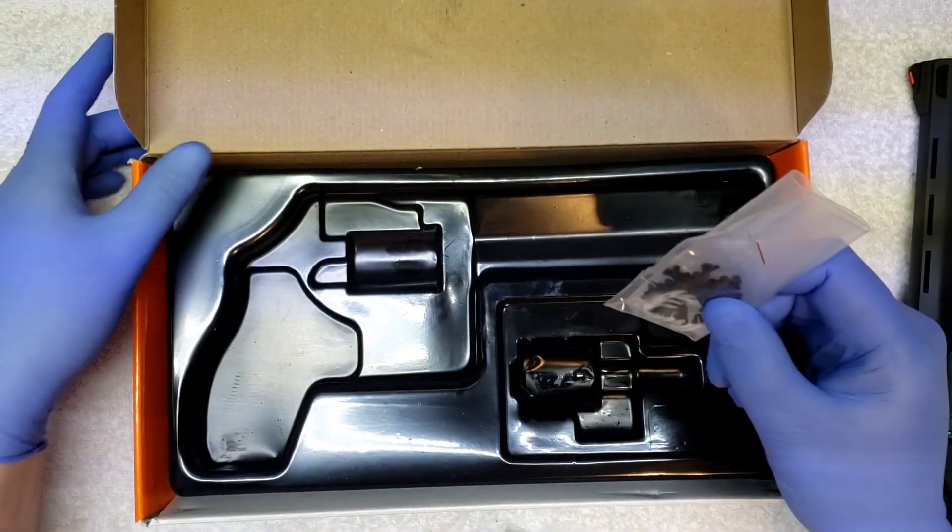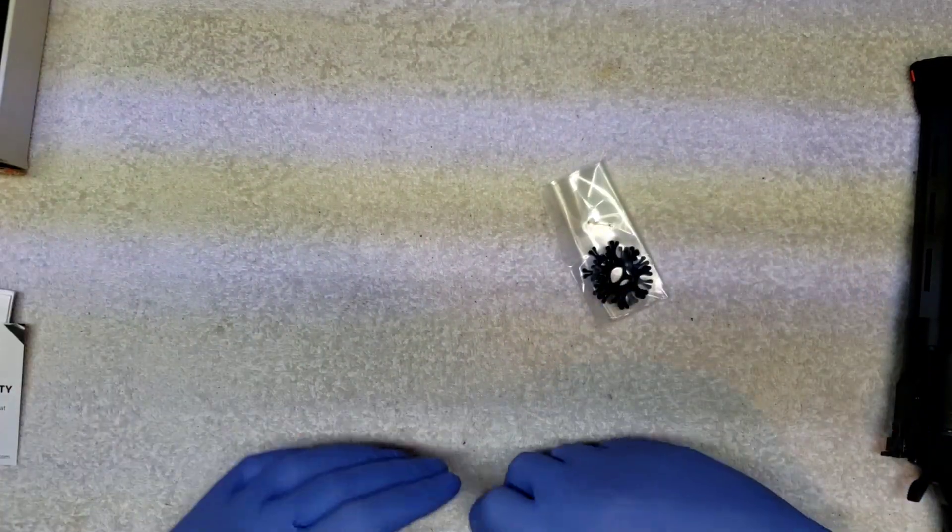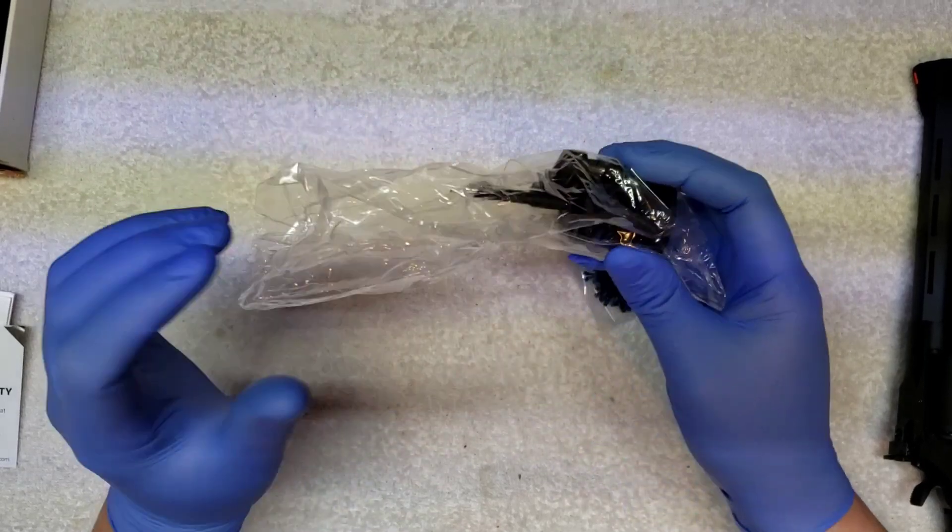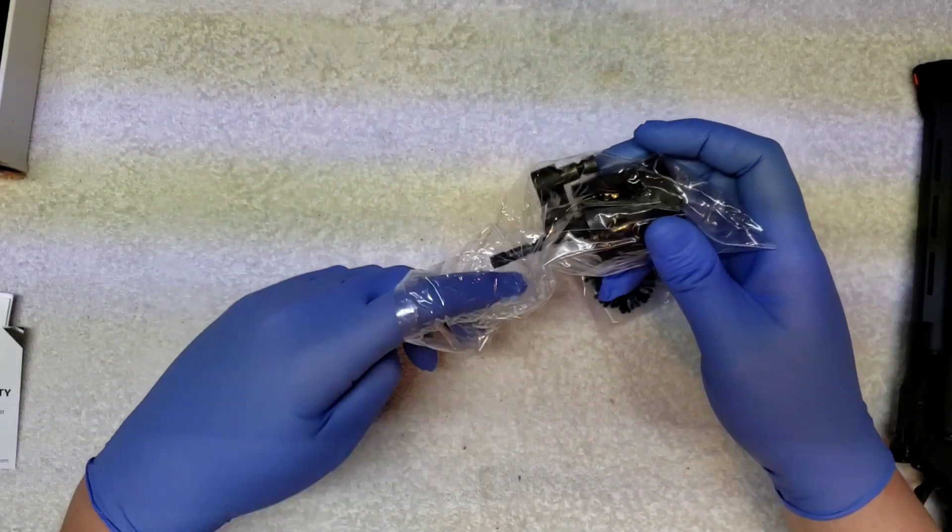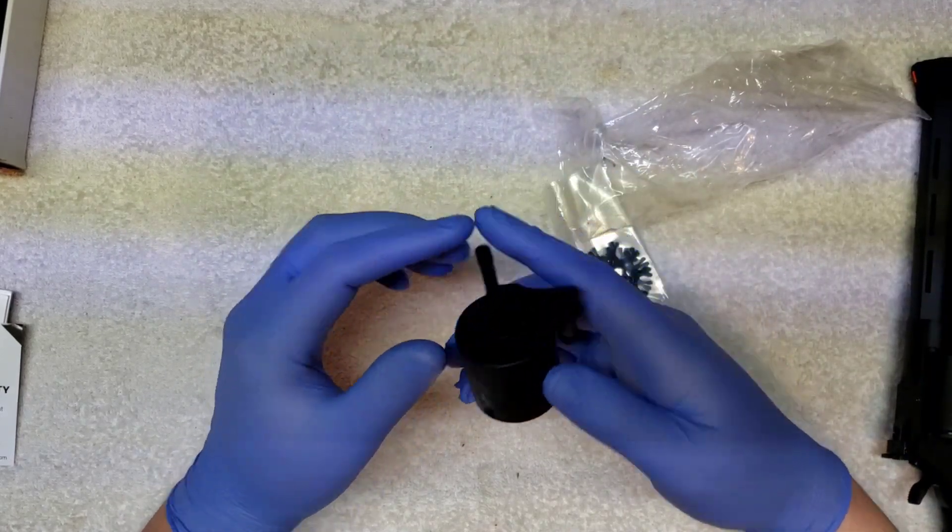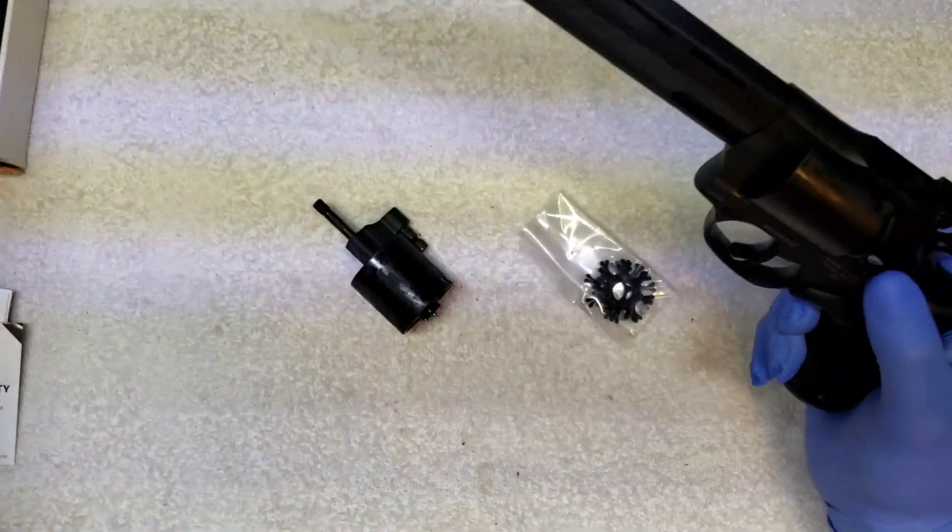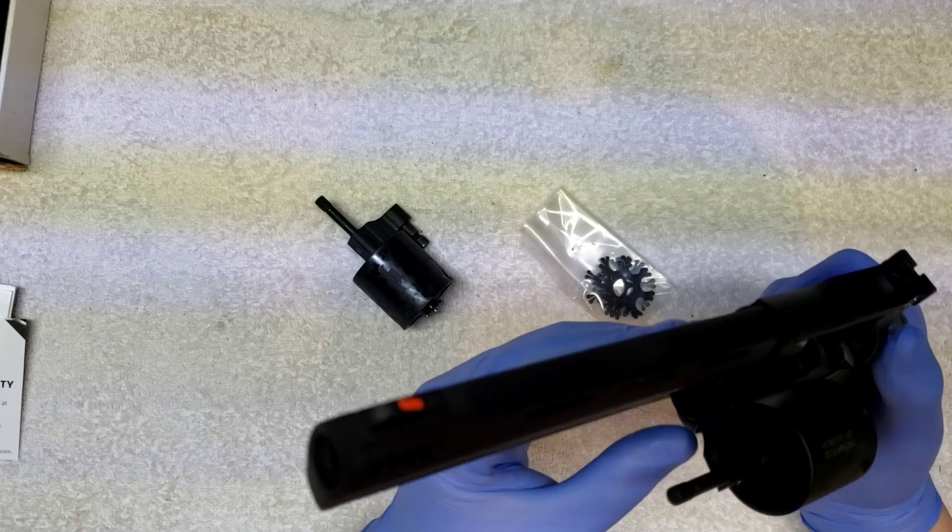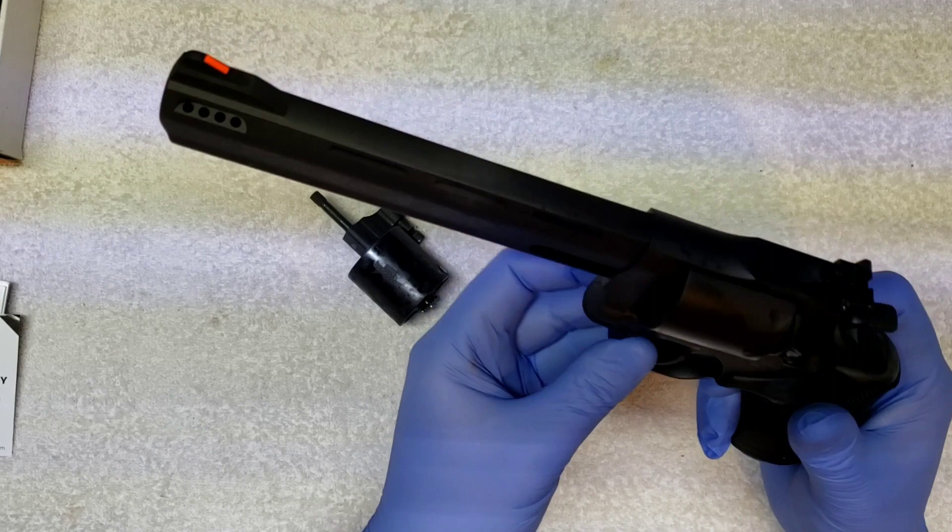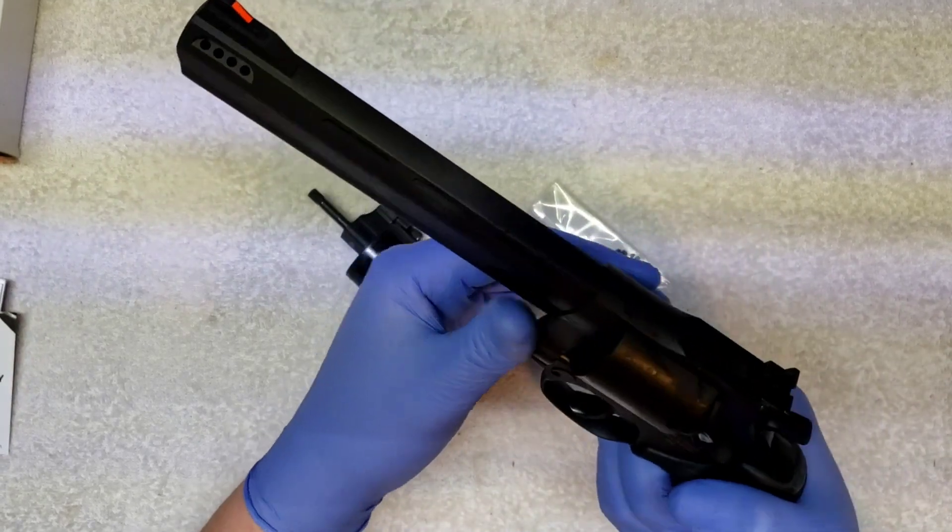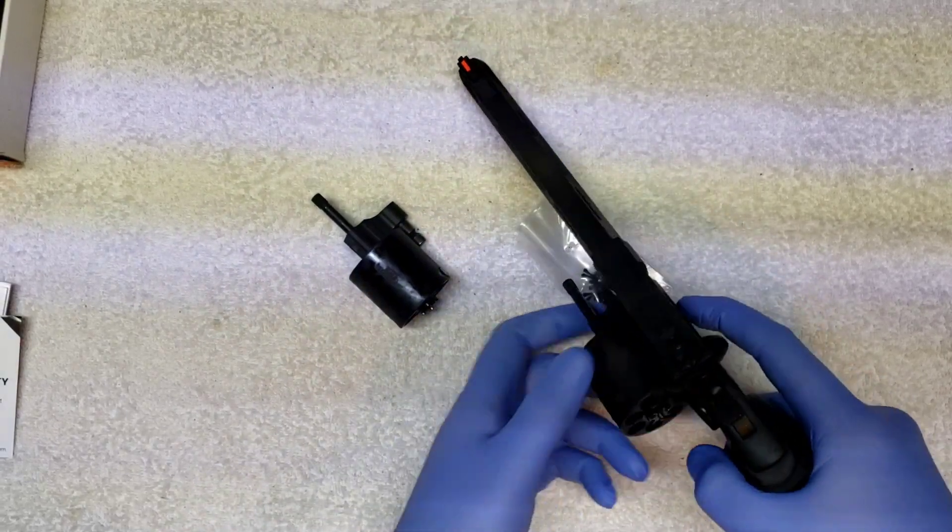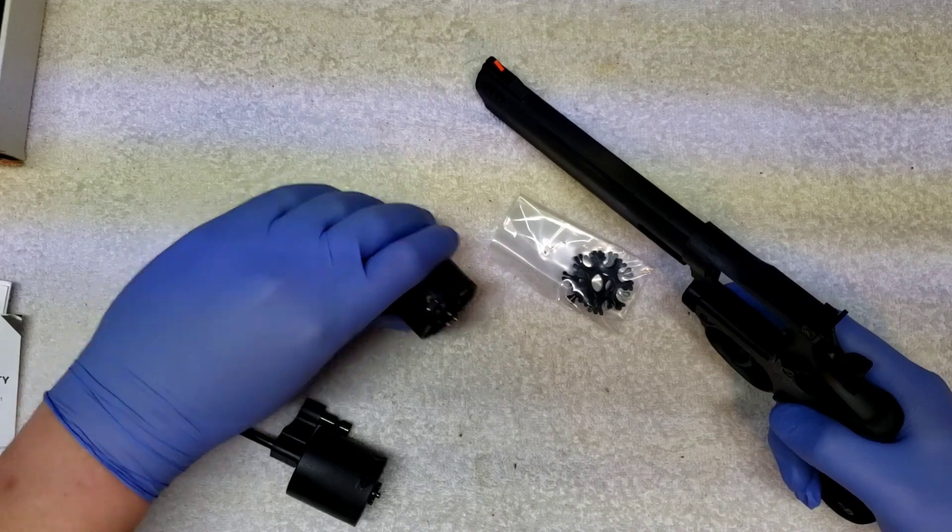This moon clip thing is a little, like I said I thought that the cylinder was built to hold it but I guess not. But this is a nine millimeter cylinder. I guess that just snaps in there. I don't know, it must be the screw right here or that detent. There's a detent, okay, so that's how that kicks out. That's pretty simple, that's how that works. Yeah, that's pretty easy to change right too.